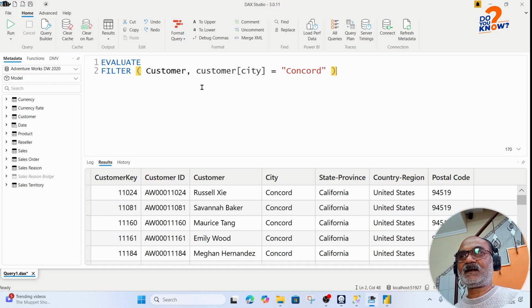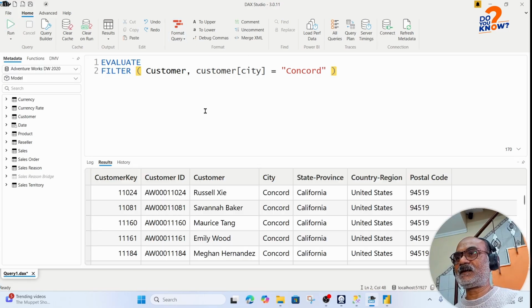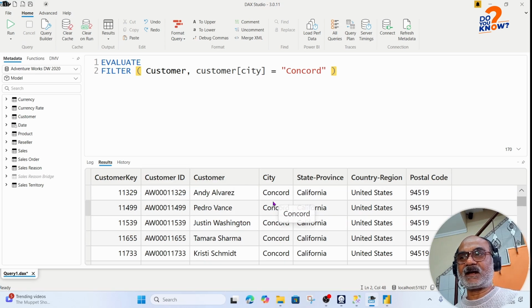Now your query has been formatted, and now run it. Now you can see we have only those customers with the city Concord, and they are 212 rows. That means 212 records are customers living in Concord city.